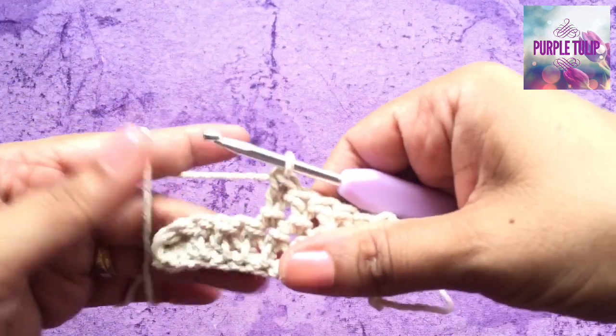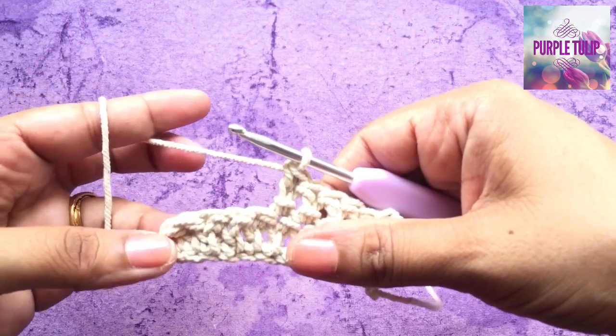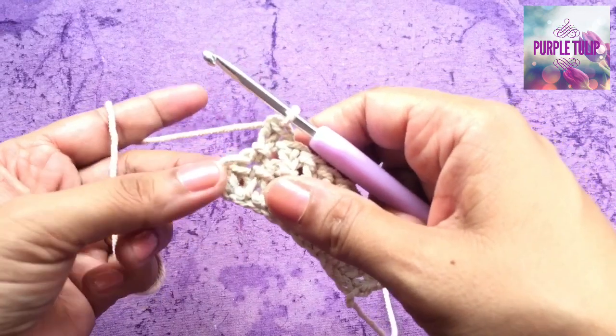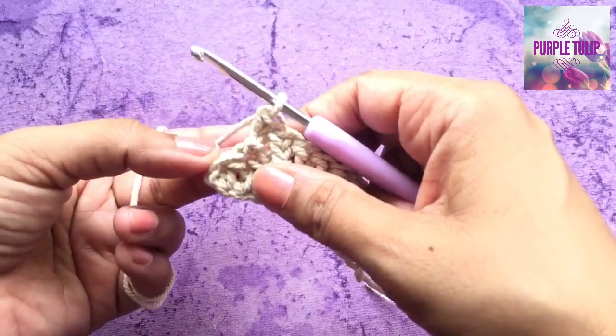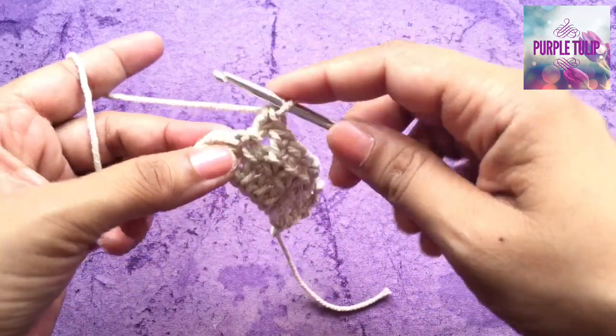So I'm going to just complete and come till the end over here, and I'll show you how to work on the turning point. I've come to the last stitch over here. This is the turning point. So this is actually the 12th chain that we did in our foundation chain. So we work on this 12th chain.